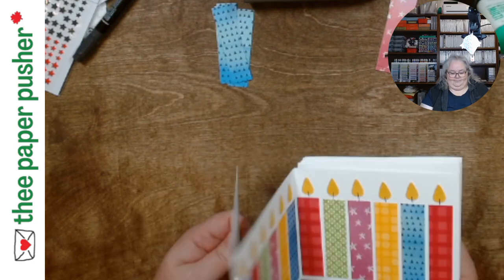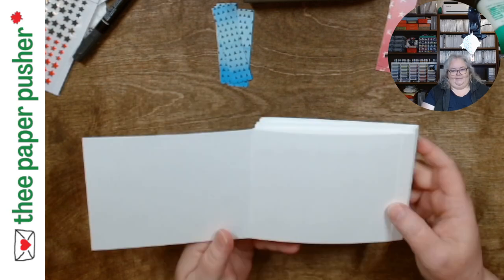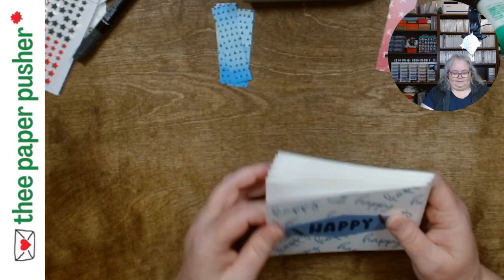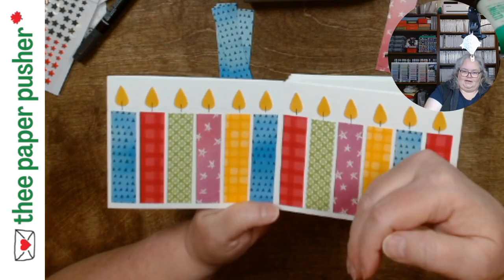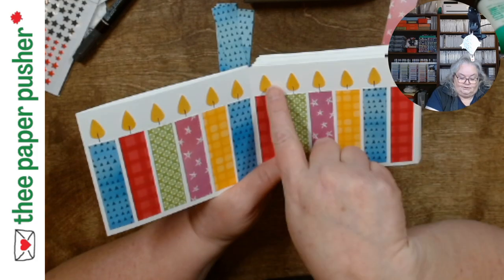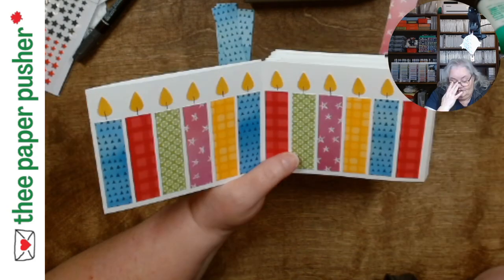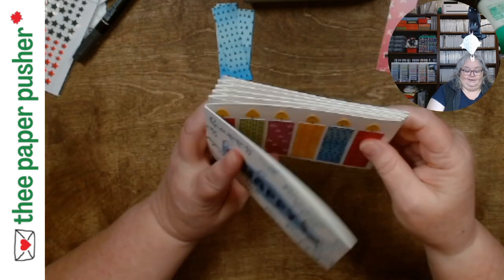When my brother opens it, he's going to open it and it's going to be 60 candles — birthday. There's room to write in there, actually a ton of room. I made sure that when I attached each piece I put it just this side of the score line so that it would still fold nicely. I was going to put little stars in each candle but most of them would end up at the fold and my card would be really thick at the top, so I vetoed that. I was going to put every second candle on dimensionals but no — it's already pretty thick.